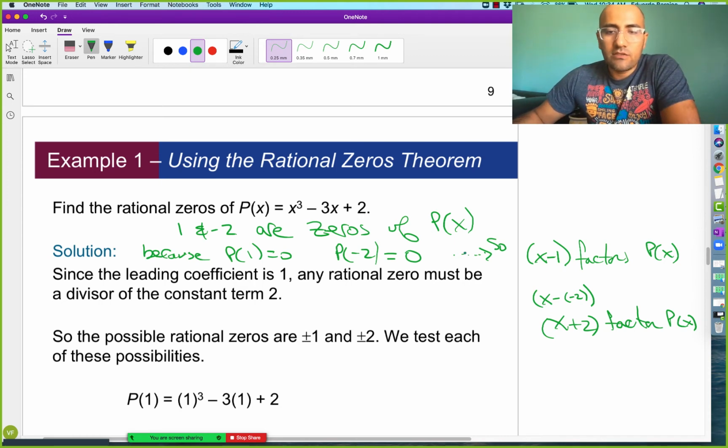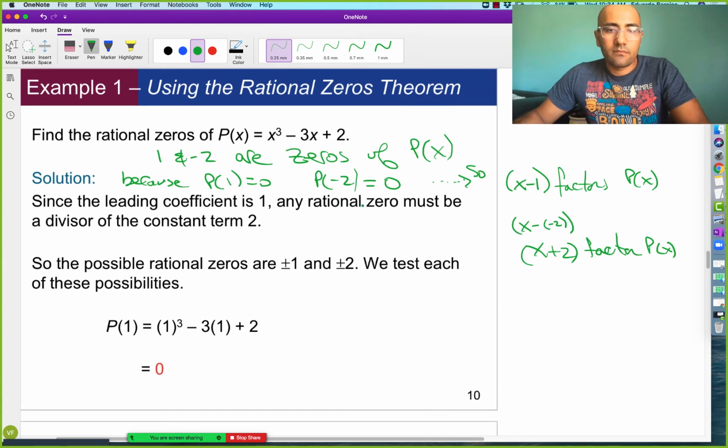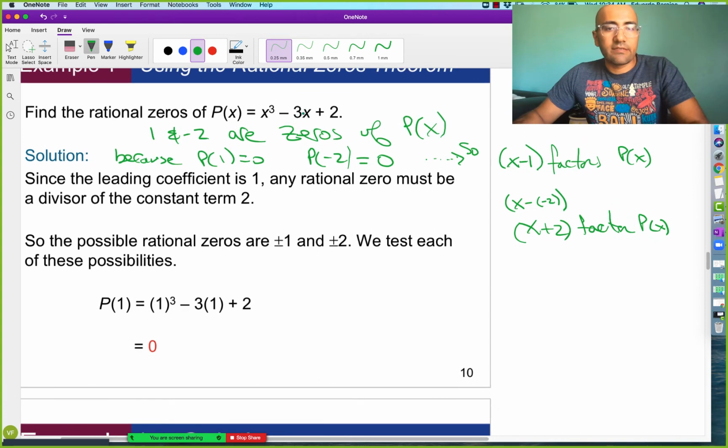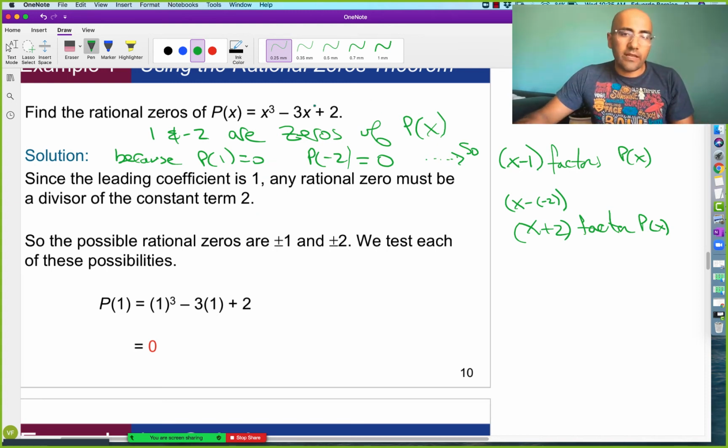Good. Once I know that these two are divisors of that, then I can use synthetic division to actually divide them. And it just simplifies my life. Right? If I want to find the factorization of all this, you're kind of left without anything to do. Like, I don't know, how do you divide this whole thing? How do you factor it? Well, according to this process, if you find zeros through this theorem, then once we find at least 1 zero, it gives me something I can divide it by and break it down. Good? Any questions about that?